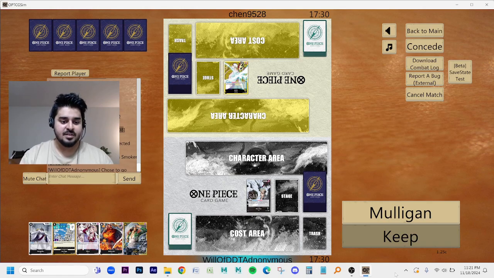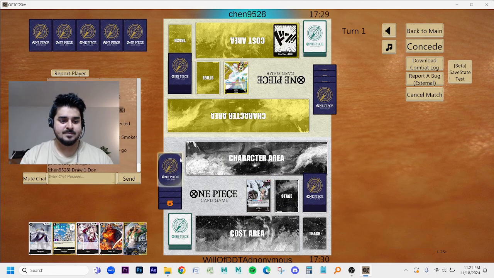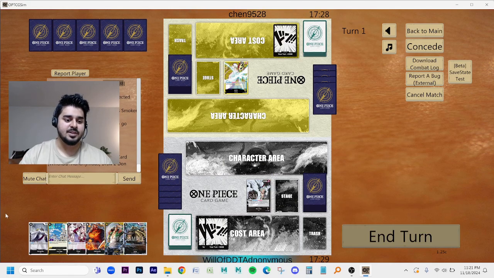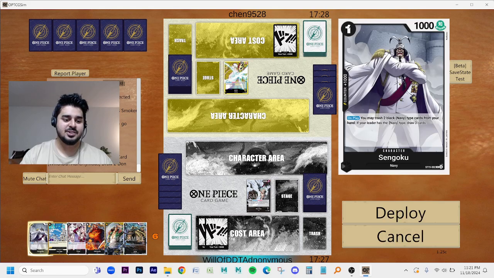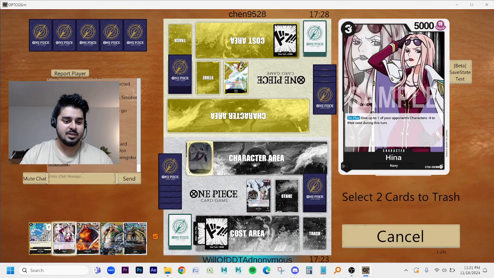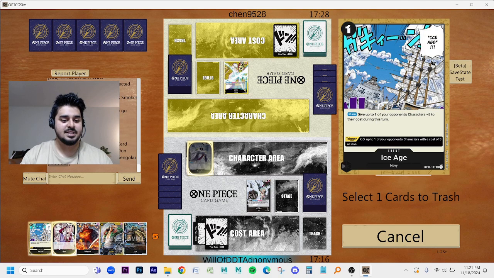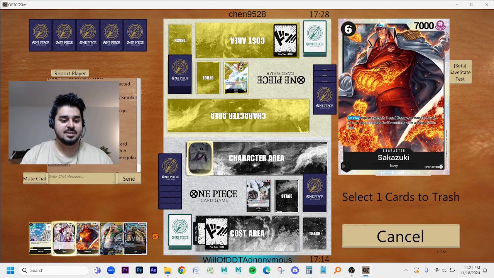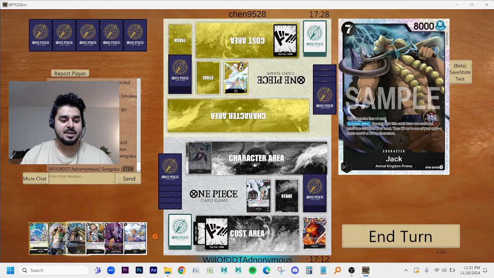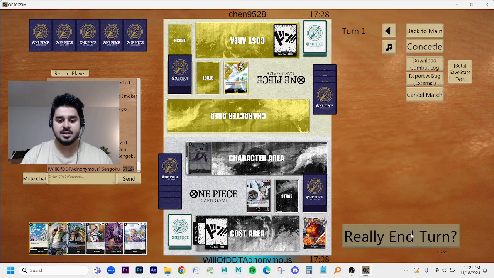This is pretty solid, honestly. I would keep this hand. See if I can get the double sound. Oh, Jack into Kuzan. We're chilling, actually. I'm not even sure if I need to use this Sengoku, but I will. I'll trash the Hina. Saka, I'm a little reluctant, and in the mid game might be kind of nice. But yeah, I might need that Ice Age. Okay, not bad. We'll pass with that.